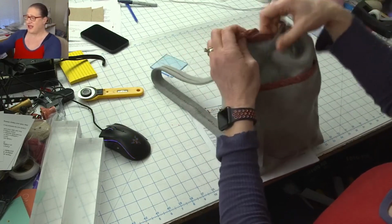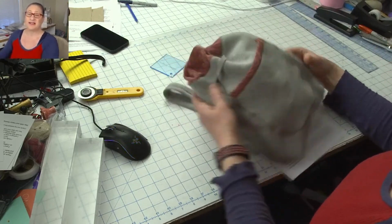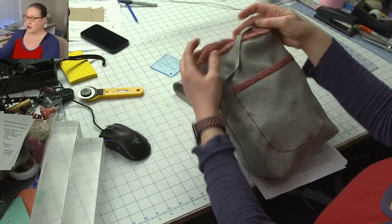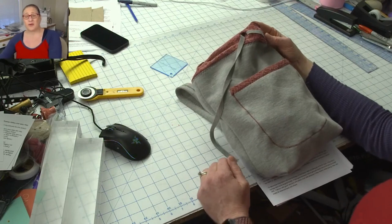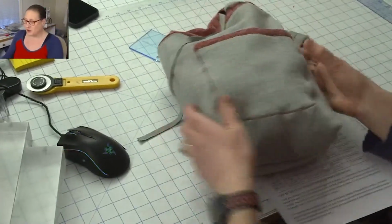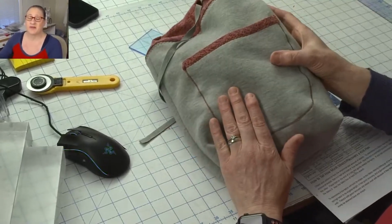And then the casing for the drawstring is also another technique that can be used to finish a neckline or create a yoga pants waistband. So there is garment sewing hidden in this project, which is kind of cool. We're going to be learning how to sew knits without them stretching out.